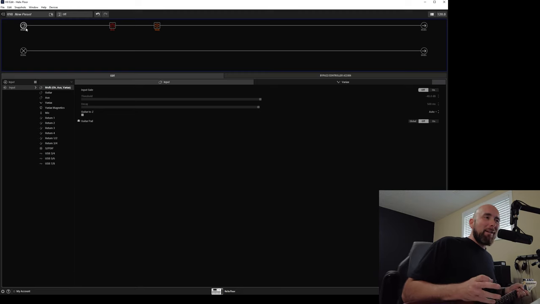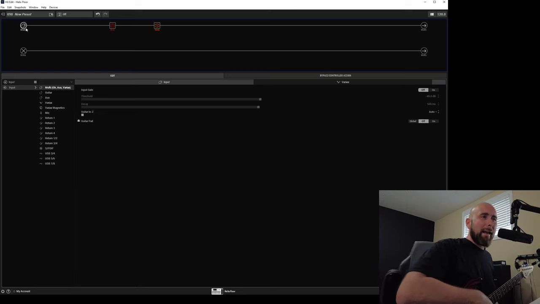But if we didn't realize that we could control that with a snapshot, we may have been missing a feature that might actually save us a block and give us just that little boost that maybe we were looking for. The outcome of what it's going to sound like is going to be dependent on the amp you're using, how much saturation is already on the amp. So it'll have to be a bit of a trial and error thing to see if it's something that works for us. But I thought it would be a cool thing to point out for some folks that didn't realize that that feature was there and that we have the ability to actually, within the same preset, control it via snapshots.